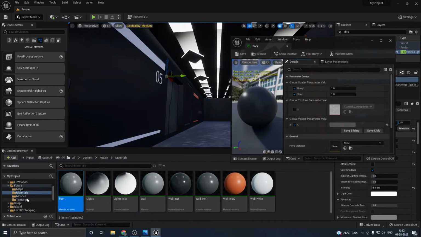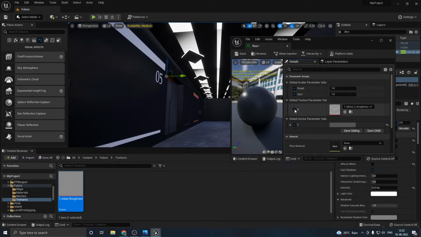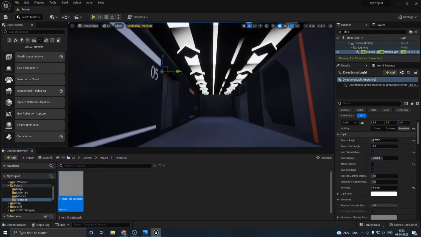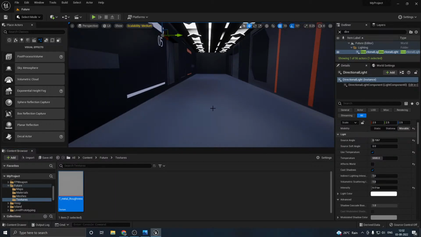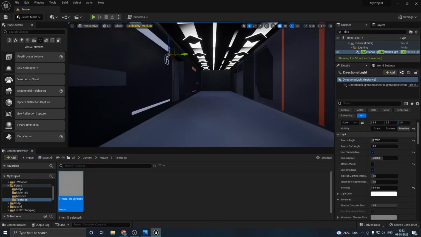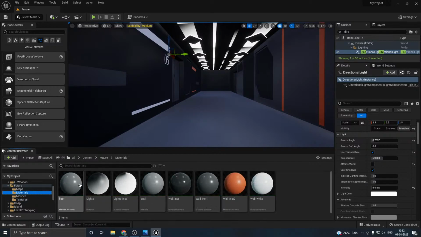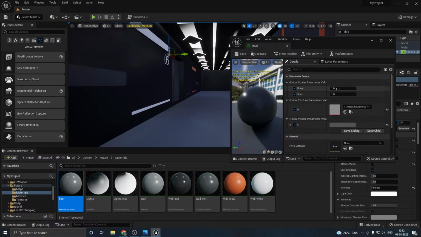And one more, this floor, right? Just change it to floor. Sorry. And open this floor. Change the roughness to 0.7.